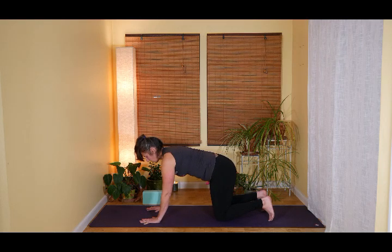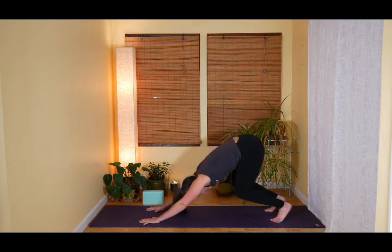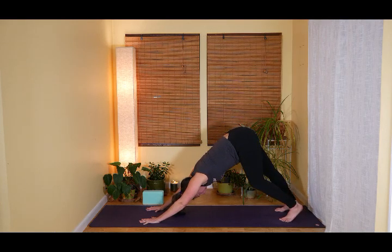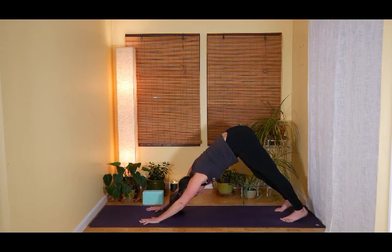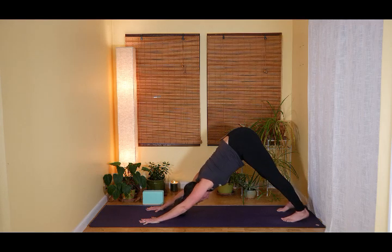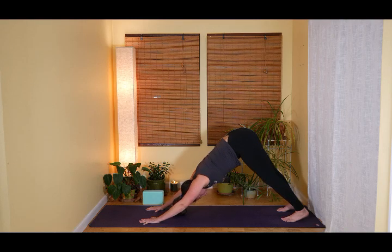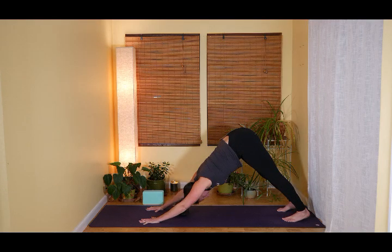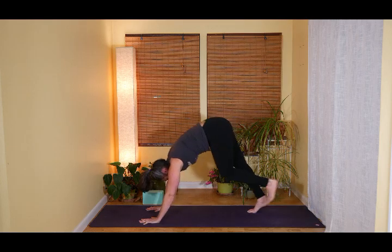Curling the toes, getting strong through the arms, pressing back and up. Creating that nice long line from our tailbone to the top of our head, and start pedaling out those feet in your down dog. Let's take two more breaths here. Really focusing on loosening up the hamstrings today, pushing through those heels. And on the bottomless exhale, we'll bring the feet to the front of the mat.